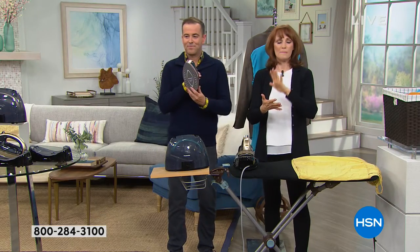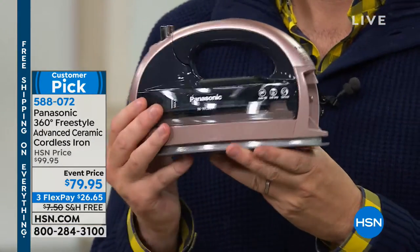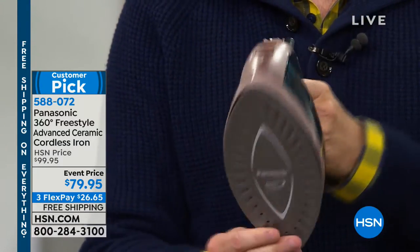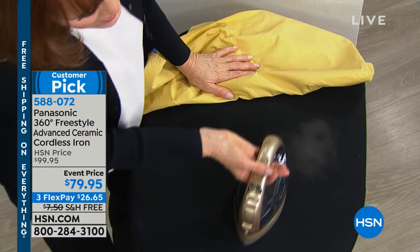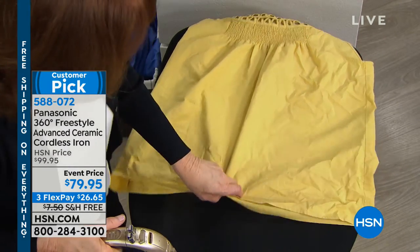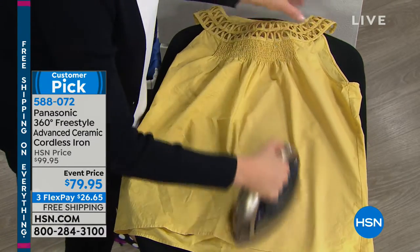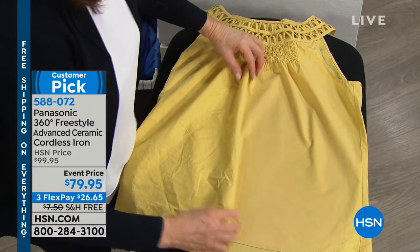This is our highest end, best cordless iron — that's why it's a little more. Advanced ceramic means you're going to glide easier, with less strain on your wrist and arms. It's a lighter iron, but not so light that it doesn't do the job. When you have an iron tipped at both the bottom and the top, you never have to adjust for direction. At 1,500 watts you get super fast heat up and an intense amount of steam — I'm pumping that steam in here, and steam is what relaxes the fibers and gets out those wrinkles.